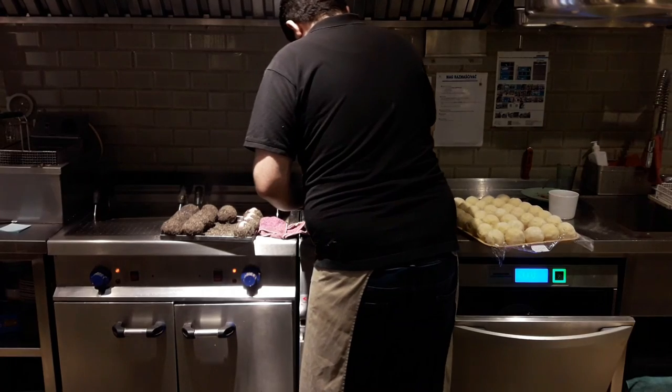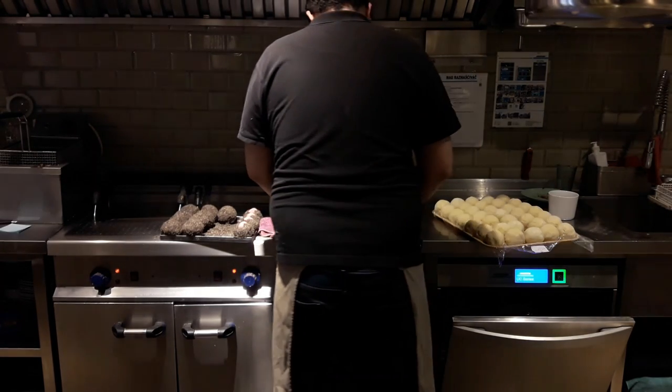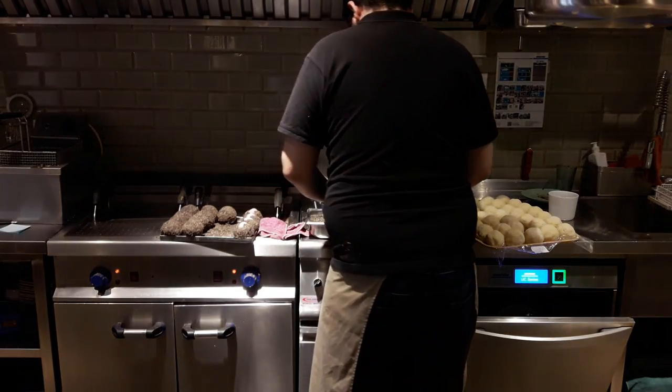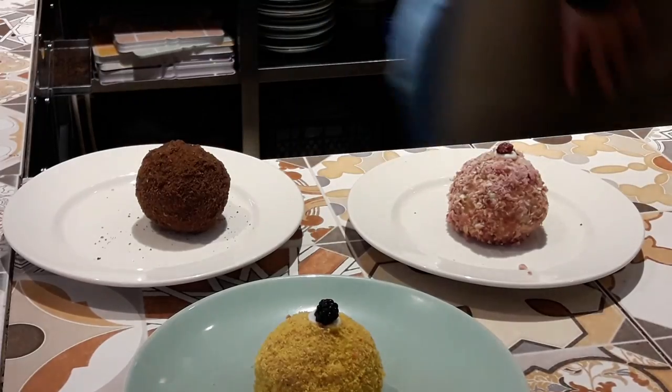Is it good? Yeah, it is. Awesome. Really juicy. So juicy, and you were saying before that they have the raw ones and they boil it. Yeah, so it's always made with potatoes, flour, water, eggs, I think. And then they put whole plums inside. They make it into a ball, boil it, and then cover them in breadcrumbs. Brilliant.